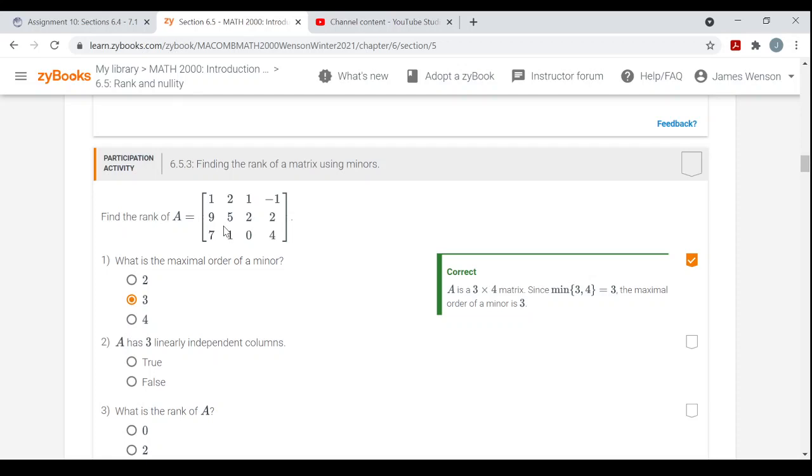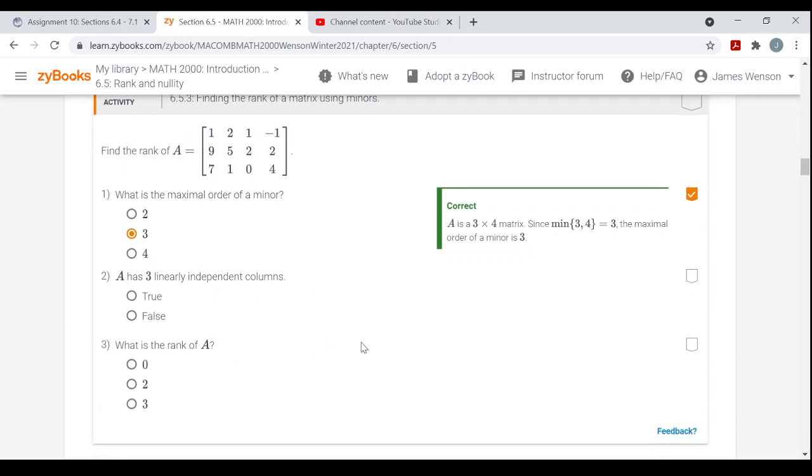Now, if all the 3 by 3 submatrices have a determinant of 0, then you make 2 by 2 submatrices, which means you'd have to get rid of 1 row and 2 columns. Say I got rid of the first row and the last 2 columns, or the first row and the second and third column, first row, second and fourth column, whatever. And there'd be a lot of those. But again, you could also very quickly just put it in reduced echelon form and count the number of pivots. If it has 3 pivots, then it's going to have 3 independent columns. So again, I'll leave these last 2 to you.